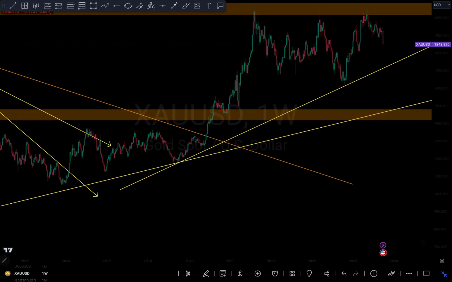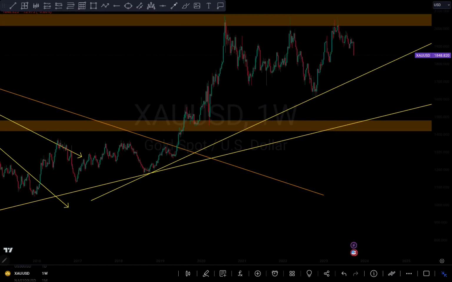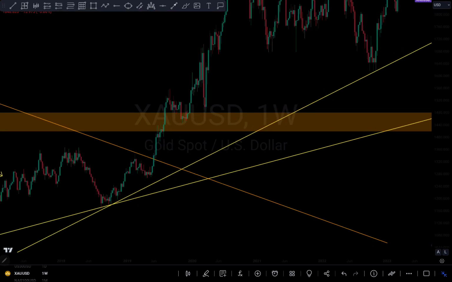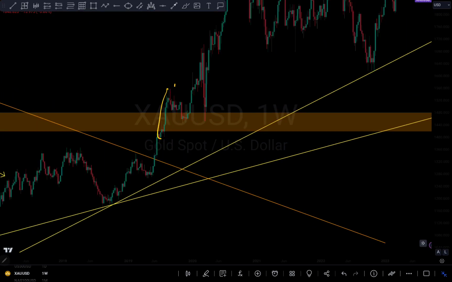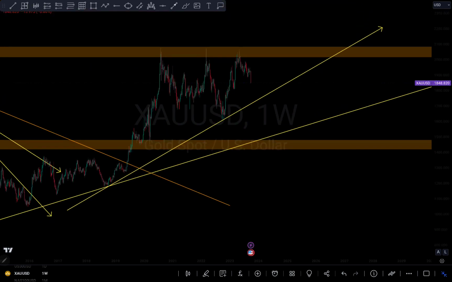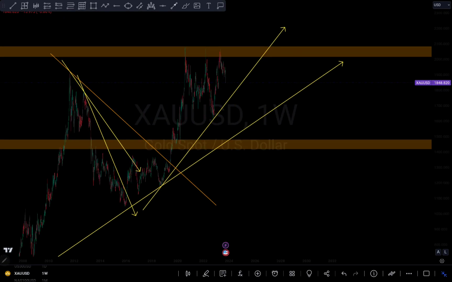Let's still continue to push to the other side. We can see even around this zone too, when there was this break of zone right here, we came to retest that zone as well. Then we continued to push to the upside. So that is the significance of how you draw your zone. It has to have been tested multiple times for you to know that it is a solid zone. You can't just draw your zone anywhere. I hope that is not confusing.